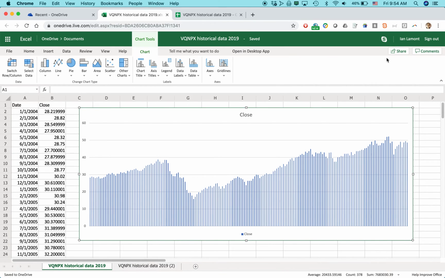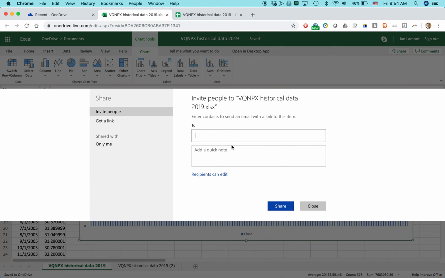collaboration. Yes, you can collaborate pretty easily with Excel Online. Just press share, send an email. But you can see that the options here are pretty simple. I can let them edit it, or I can let them view it. I can say if they do or don't need a Microsoft account. I put their email address here. I can add a note.